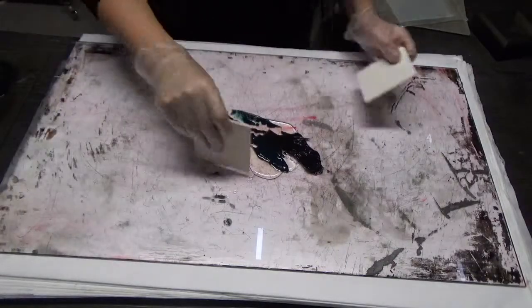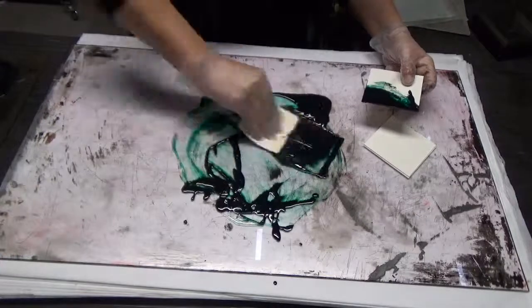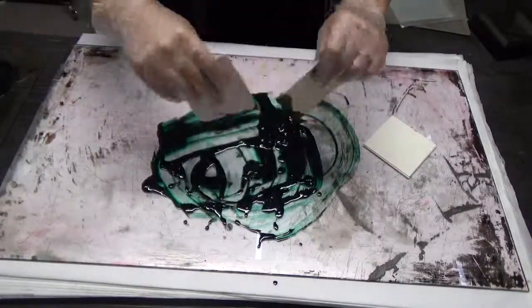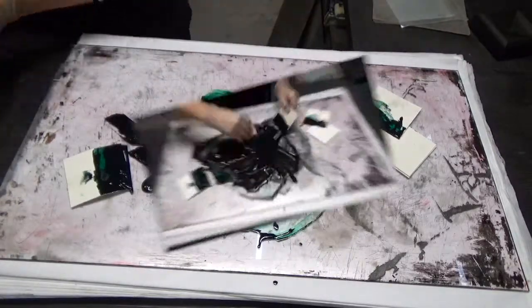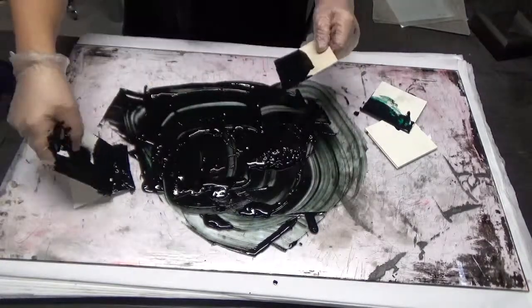I use mountboard corners cut with the edges sharp so that I can mix the ink well. You will want to take your time mixing the ink, making sure it is all pulled together and acting as one colour, especially if you don't like to use ink directly from the pot. Also, if you're going to do a large print run, make sure that you're mixing enough ink and you've got enough to use.